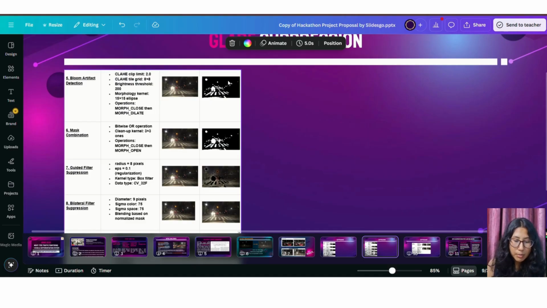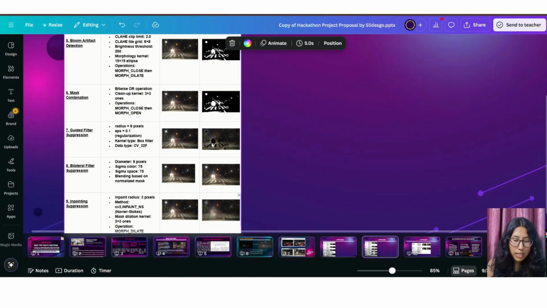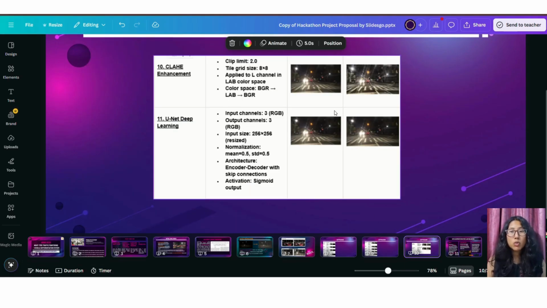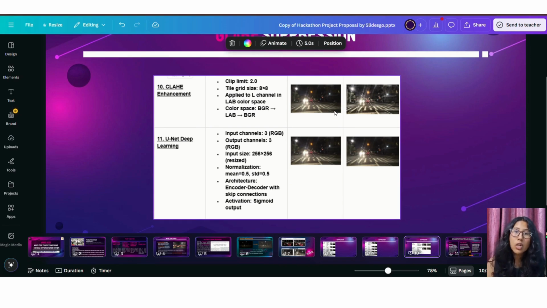First of all, we implemented saturated region detection, PSF detection, and many more to detect and create a mask which can tell in which region the glare is present and in which it is not. So these are the various ways. The bloom artifact detection worked the best for creating a mask of the glare.